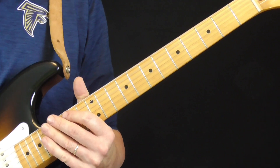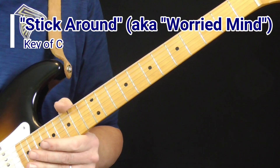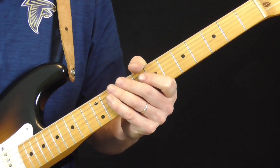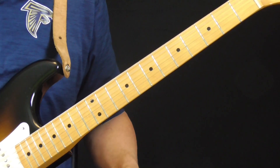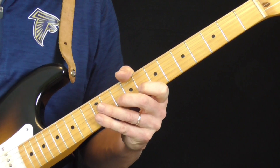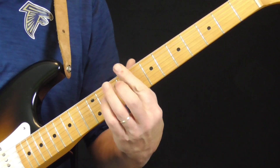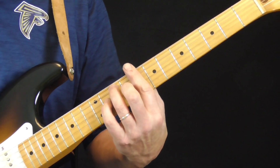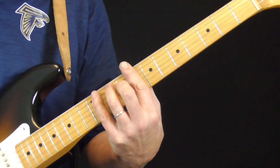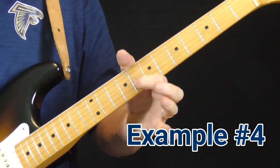Example number four comes from perhaps my favorite early Buddy Guy song, called Stick Around, also titled Worried Mind. It's in the key of C. This was the first song I heard when I was about 18 or 19 years old that really got me into early Buddy Guy — I thought, what beautiful guitar playing. There's a lick in the introduction which illustrates one of the main things I picked up from Buddy Guy's playing. Freddie King and Magic Sam also did this — playing over the 4 chord in the 1st position blues box. The tune is in the key of C, so there's my 1st position blues box. In the introduction he starts out with this kind of lick, and then goes up the neck.